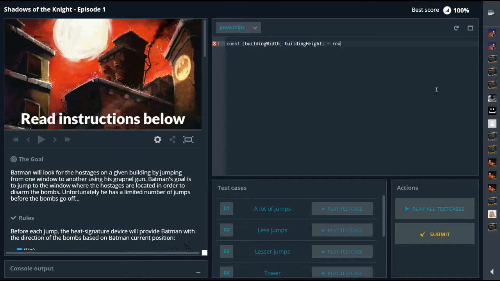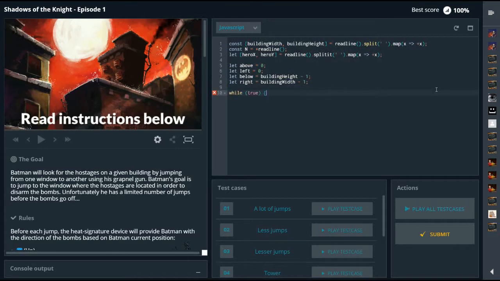Read a building's width and height, maximum number of moves in the game and Batman's position. Set an initial value for the binary search algorithm. Read a bomb direction in comparison to Batman's position.